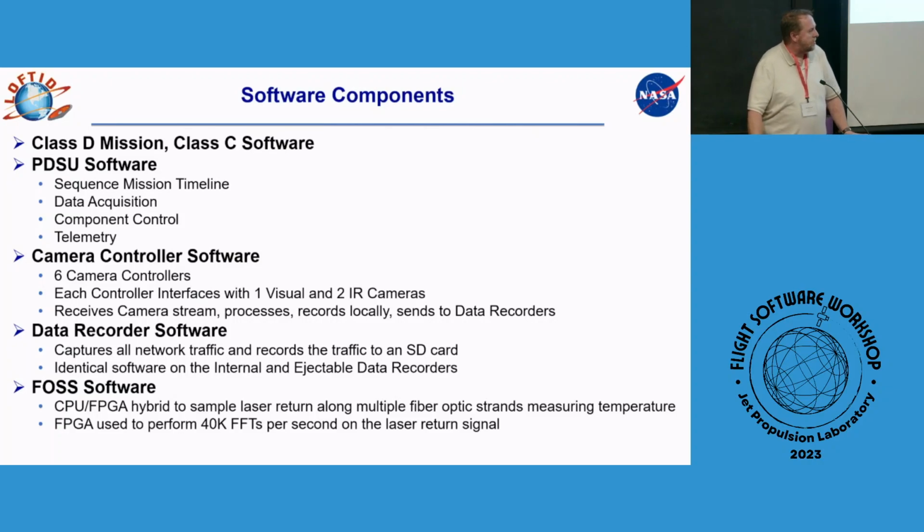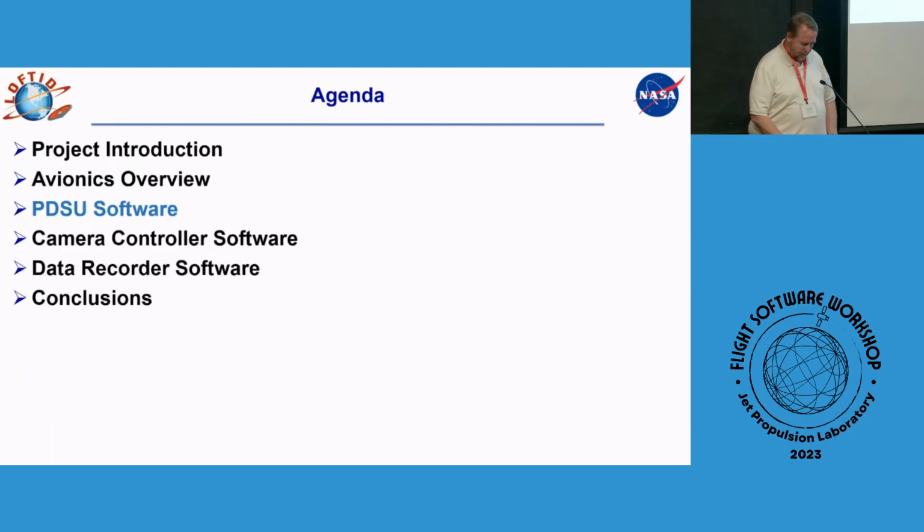And then the FOSS was something provided by Armstrong, and that was a fiber optic system to measure the temperatures throughout the back of the aeroshell. So what I did is I chose one thing I wanted to talk about for each one of these. Well, I didn't talk about the FOSS much, but for the other 3, I just have one little thing I wanted to talk about. So it's kind of 3 mini talks in one.